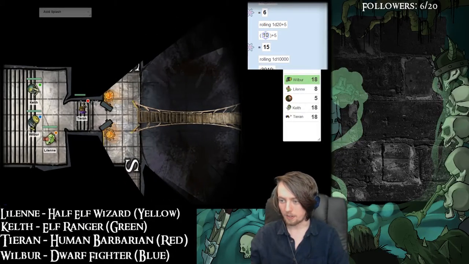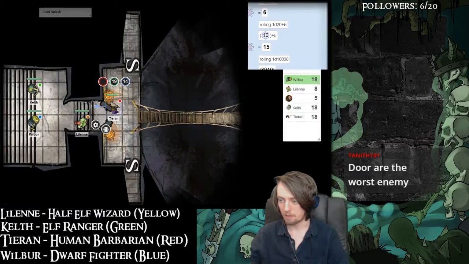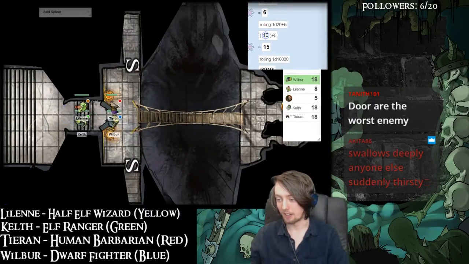So, there we go. Let's bring you guys in here so you can step out and see this room a little bit better. Doors are the worst enemy. The enemy of all mankind. There we go. Warbird there and Keith. I keep calling her Keith now.